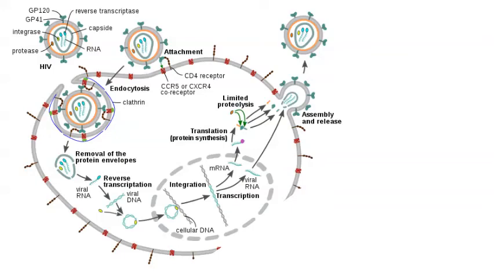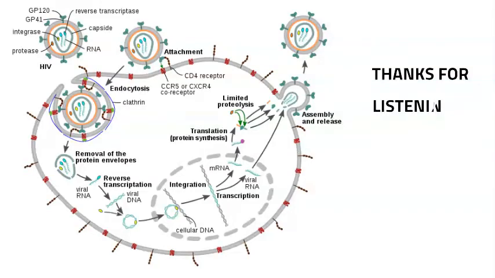So the newly assembled virus pushes out of the cell, creating a lot of holes. And as they push out, the virus steals part of the cell's outer envelope. So this envelope acts as a covering, and it contains a protein and sugar combination called the HIV glycoproteins. So these HIV glycoproteins are necessary for the virus to bind, because that is where you find the other parts that the HIV needs to bind to a host cell and infect that cell.